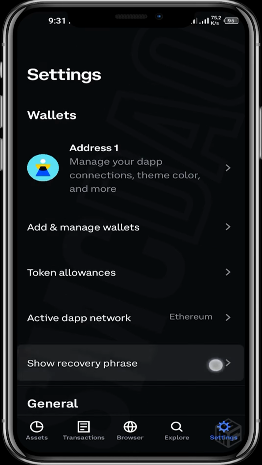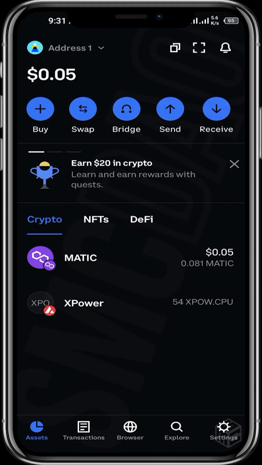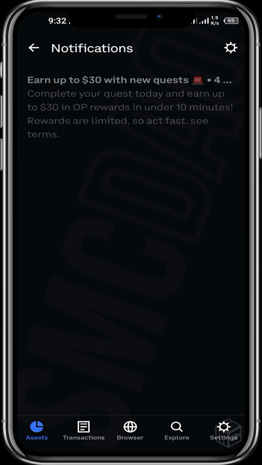All right, so this is basically the basic features that we can do on our Coinbase wallet. Once you set up your wallet, explore the wallet. It's a great wallet, guys. It helps you to keep every single asset you have in one place, and this notification bell here at the top left shows you notifications, right? Like we talked about earning $20 in Quest earlier. Now a notification has come up to say we can earn up to $30 with a new Quest. So you just keep checking notifications to see what new exciting thing is up, and then you participate in it if you want to.